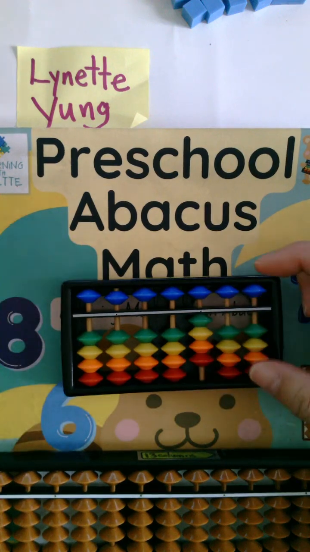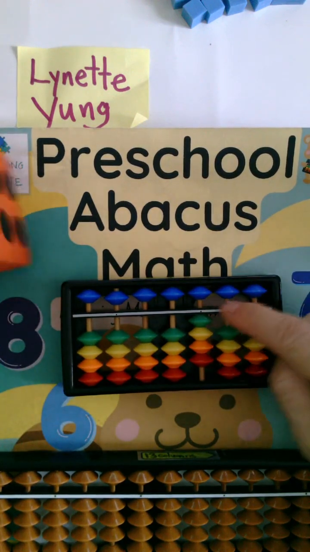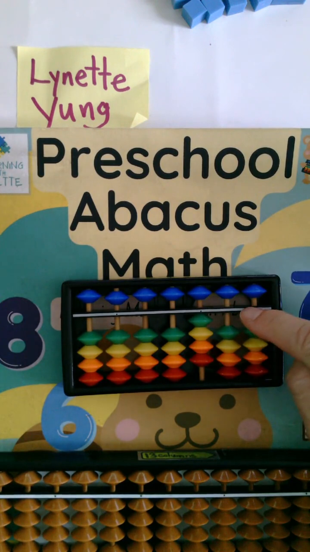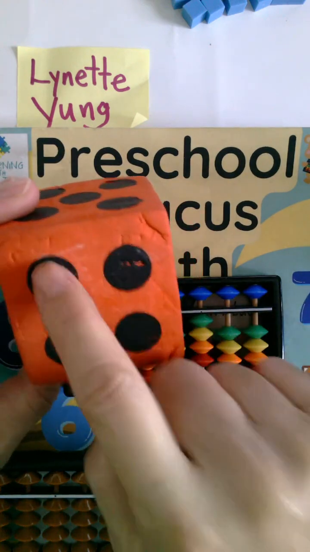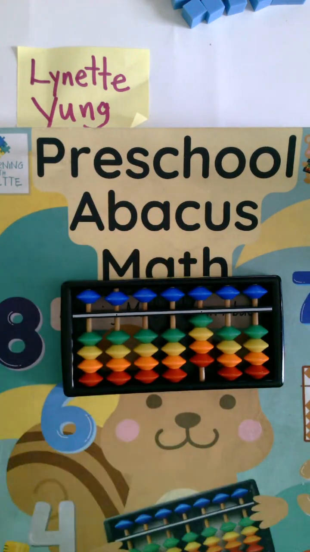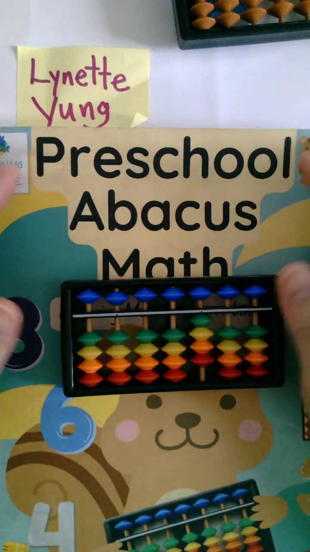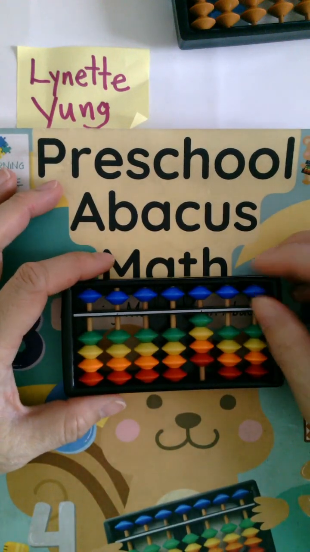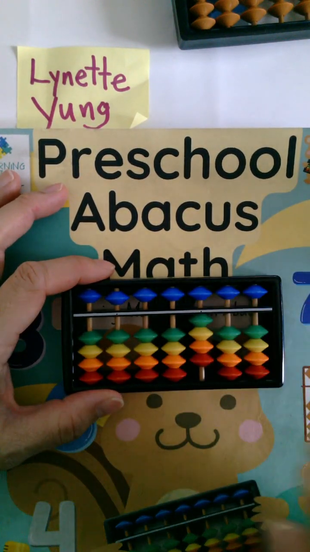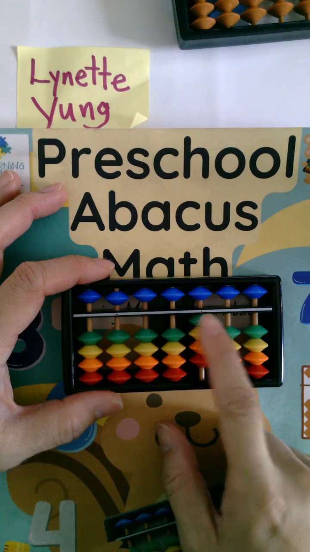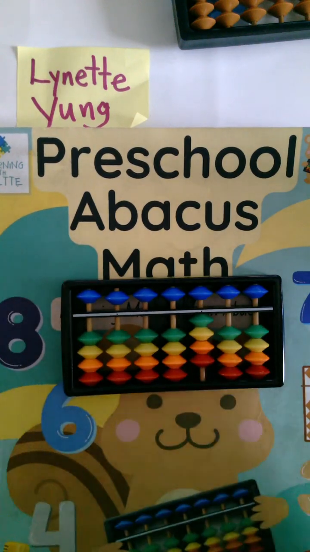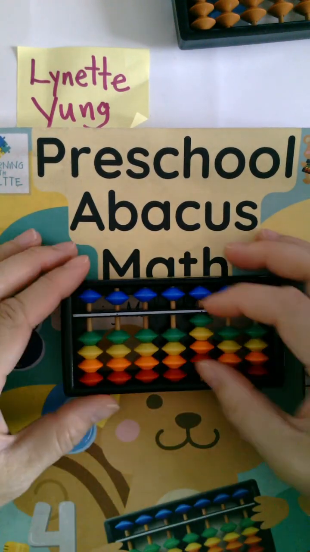Here is my abacus. My abacus is a counting tool that helps me add, subtract, multiply, and divide. So here is 4, just like on a die, we have 4. 1, 2, 3, 4. What we want to do is be able to supertize, right? What is supertizing? Supertizing is this really fancy term to say I want to know that this is 4. So instead of having the kids count 1, 2, 3, 4, we look at it and bam, that's what 4 is. So that's kind of cool, right?